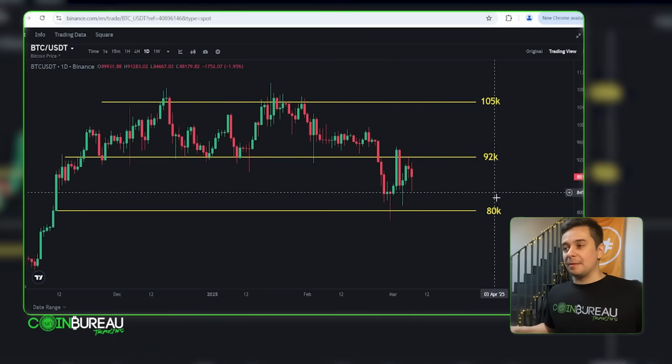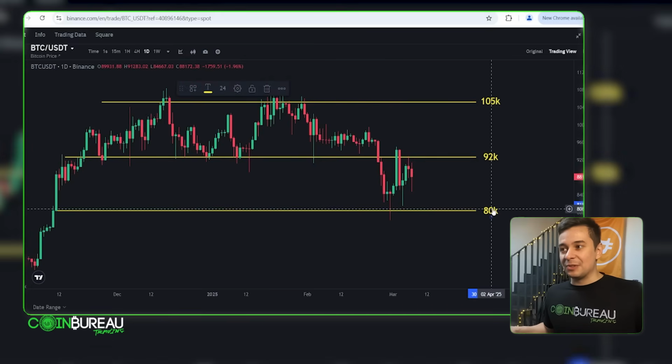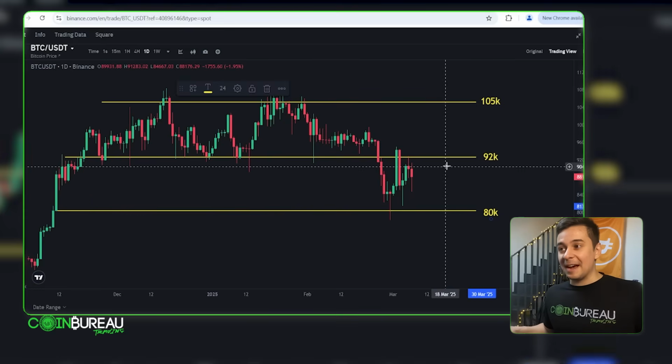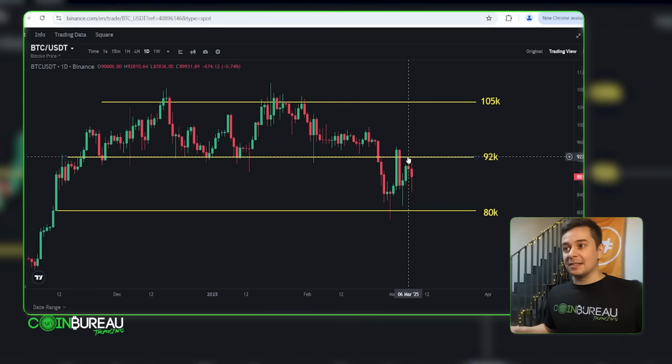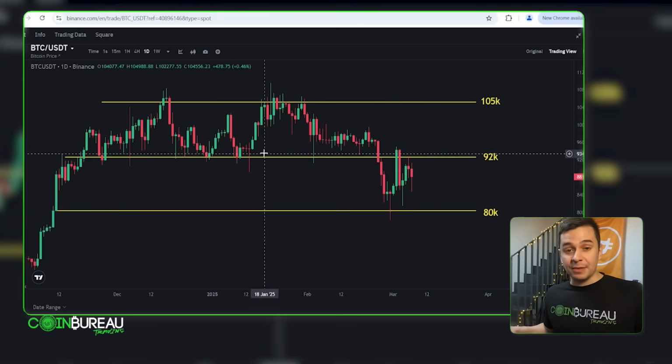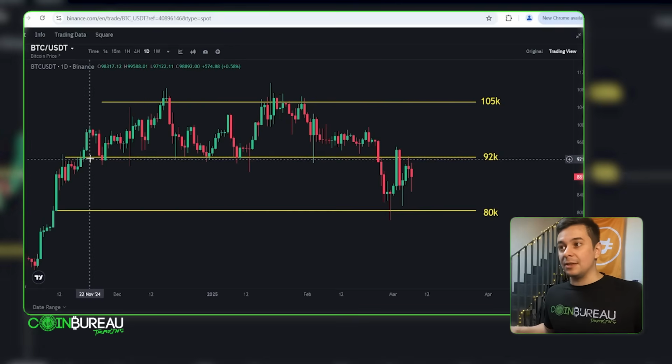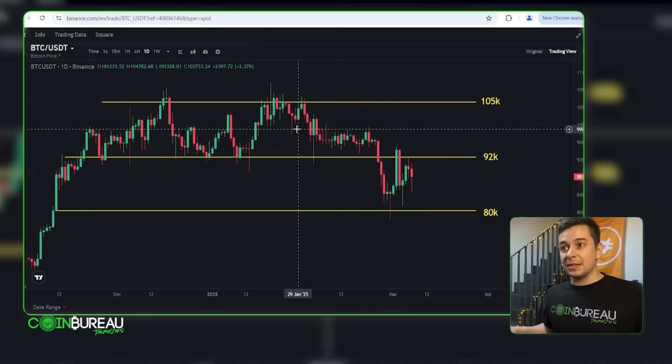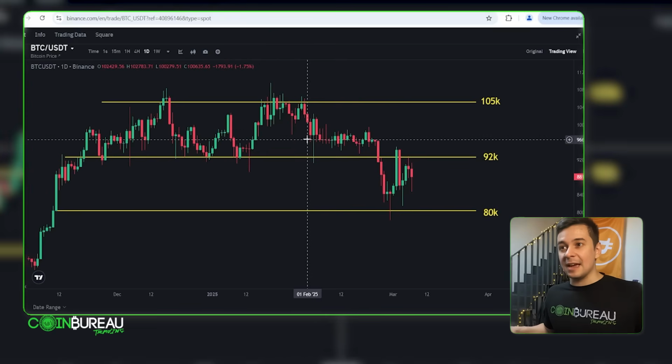So again, some people might say, oh, you're drawing the lines wrong or whatever. The honest truth is that there's no such thing as drawing the lines wrong. The key thing is that you can tell very clearly. Some of these key levels are going to be very obvious, like this 92K, very obviously a key level. That's not the case for some other levels, even something around, I don't know, 96K. It's not as obvious, but you can kind of see it in there.